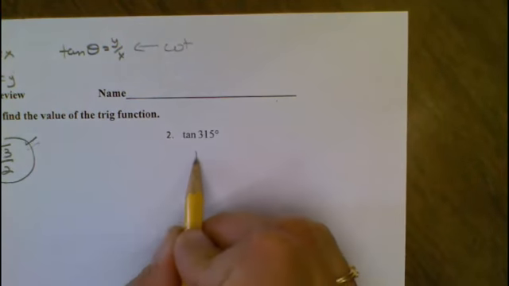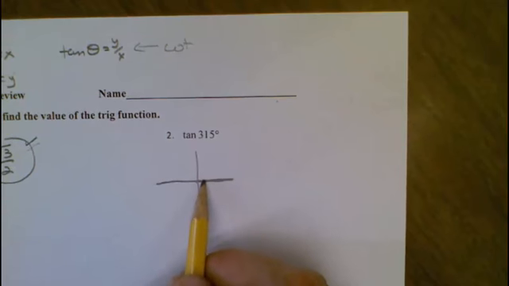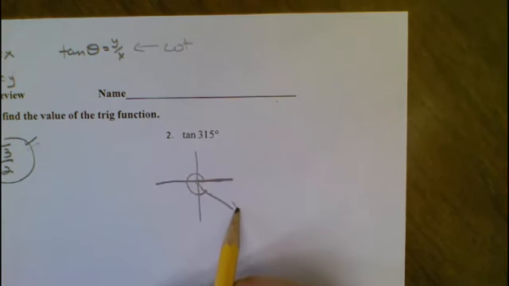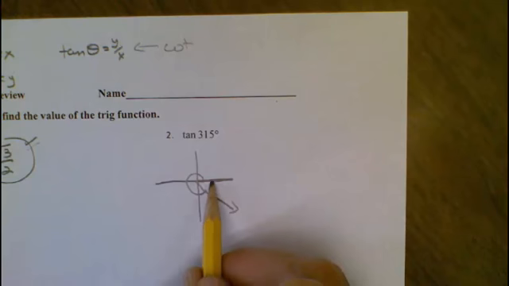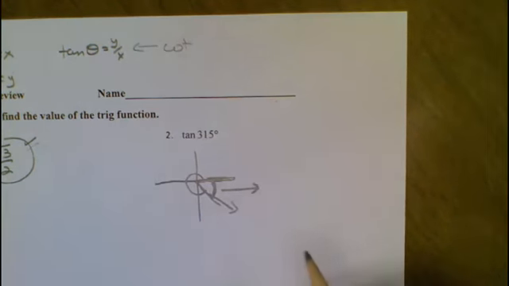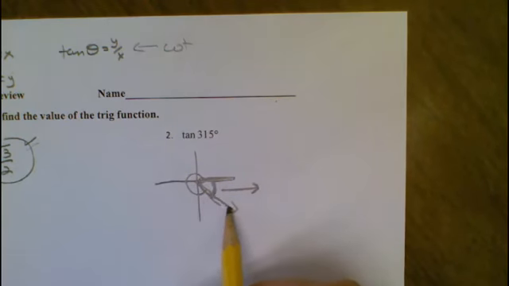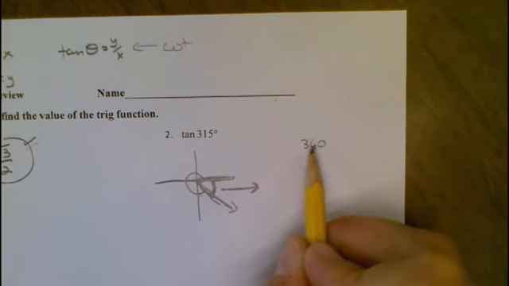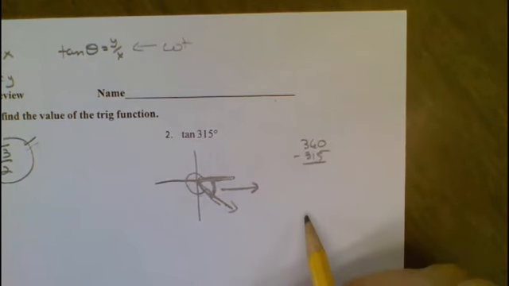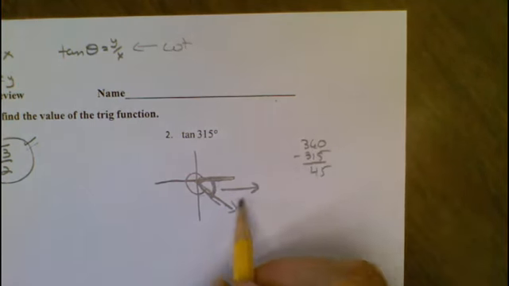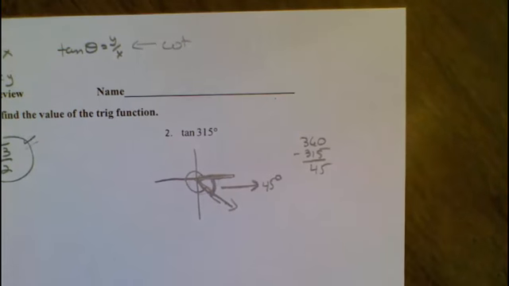2 says 315 degrees. So I start with my initial side. There's 180. I keep going. 270 gets me to here. I don't want to go all the way to 360, so there's my angle in the fourth quadrant. The reference angle, again, is from the x-axis. What is that angle right there? So if I look at that angle in standard form, I'm looking for that reference angle right there. If I went all the way around, that would be 360. So I'm deciding what's 360 minus 315. And I should get 45 degrees. So my reference angle is 45 degrees.